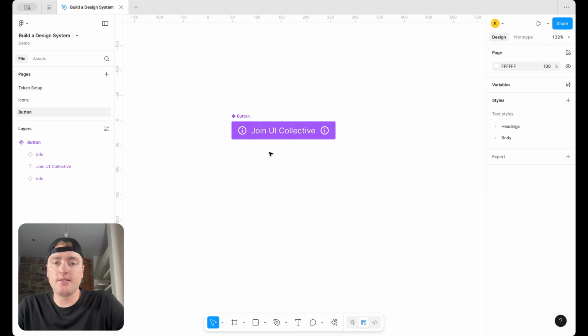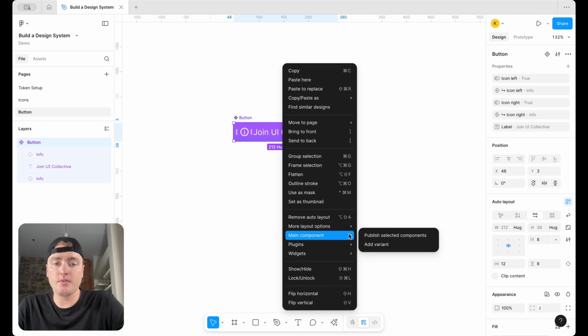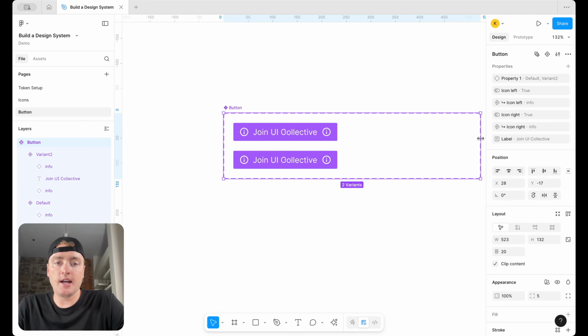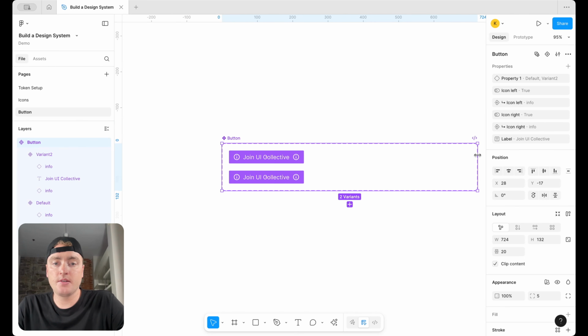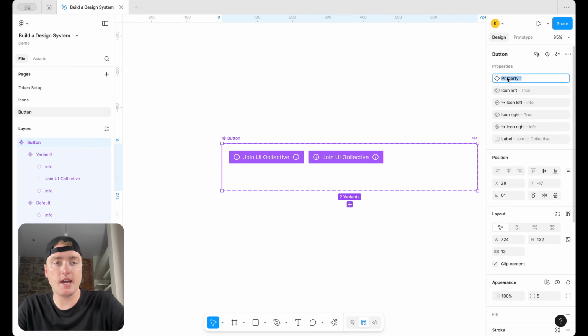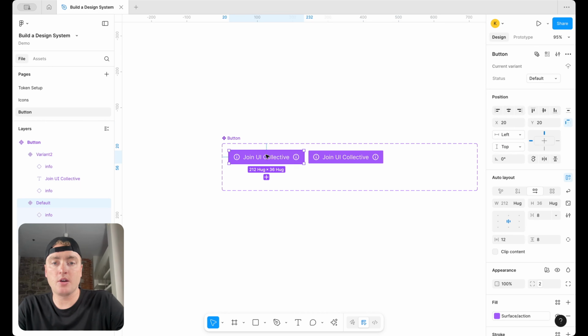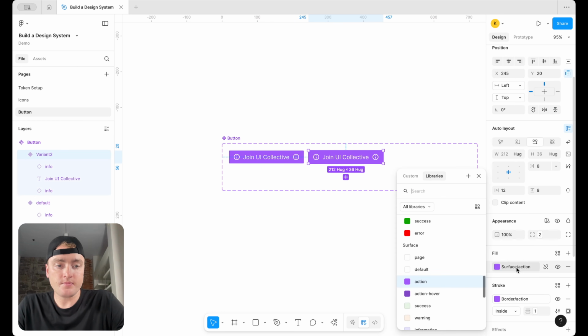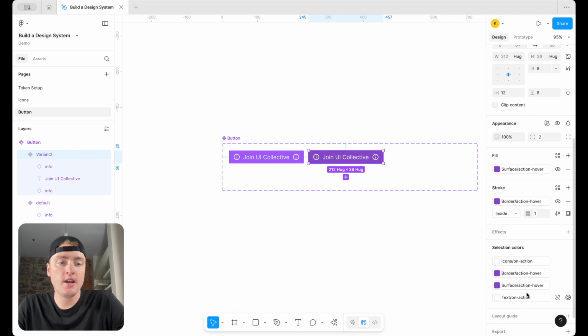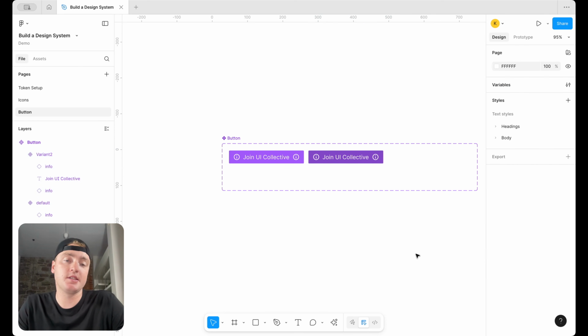So there we have our initial button component. But let's also start adding some variants now. Let's start off with our status. So this here is going to be our default button, and this here is going to be our hover button. So let's go with the surface action and then surface action hover, our border action hover. And we're going to keep our icon on action and text on action the same.